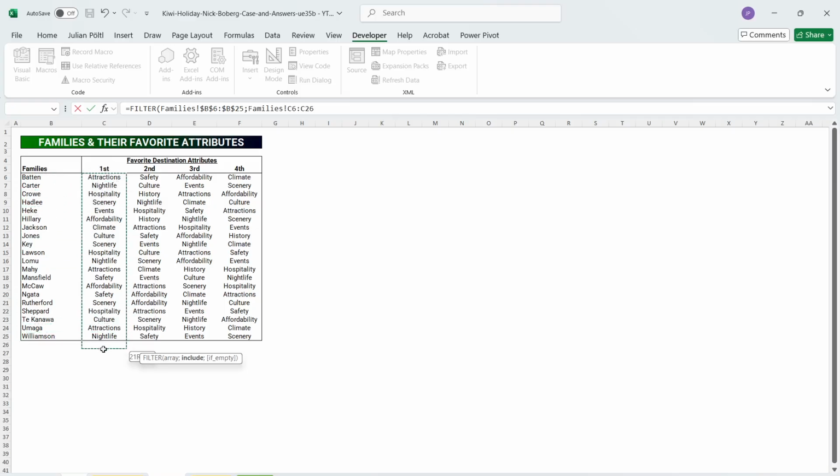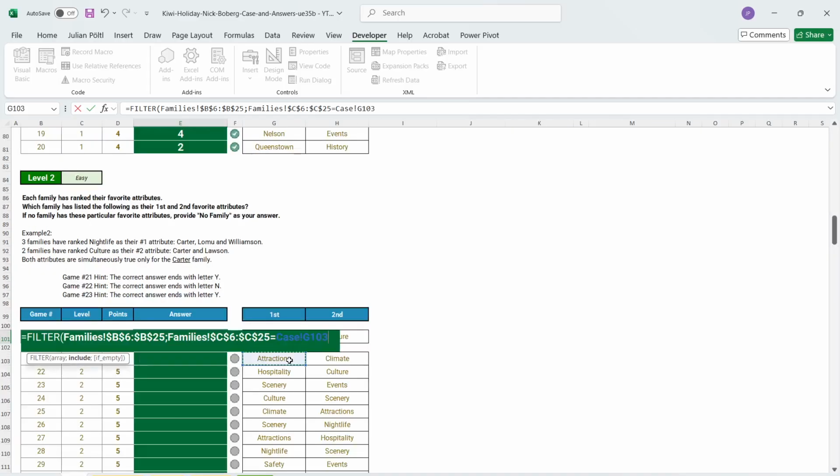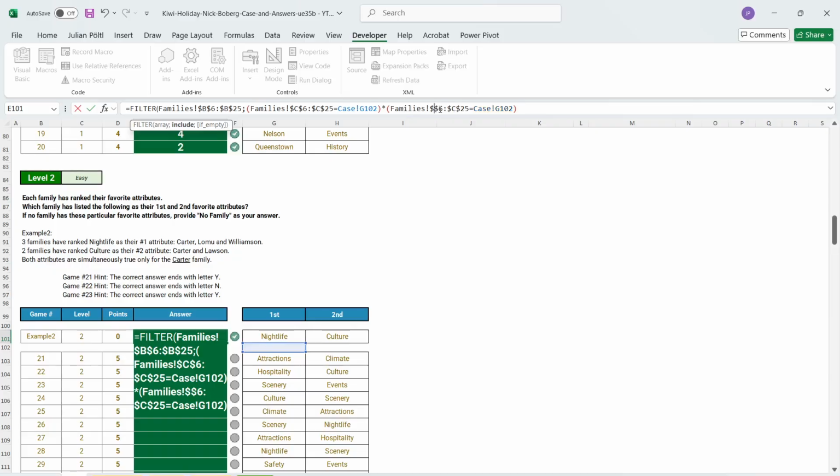If this equals this, multiplied with, we can also copy this here. If the other equals this, and also this, track down. Yeah, should be fine.